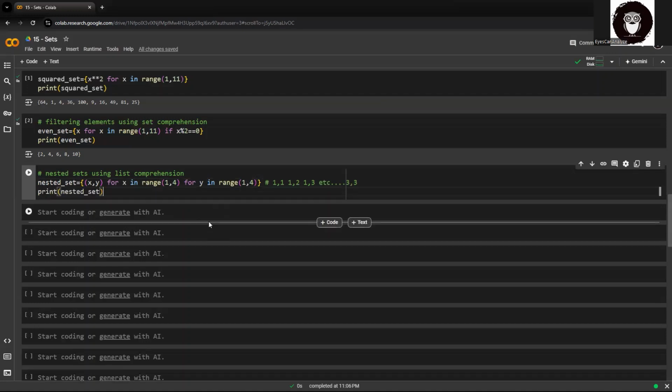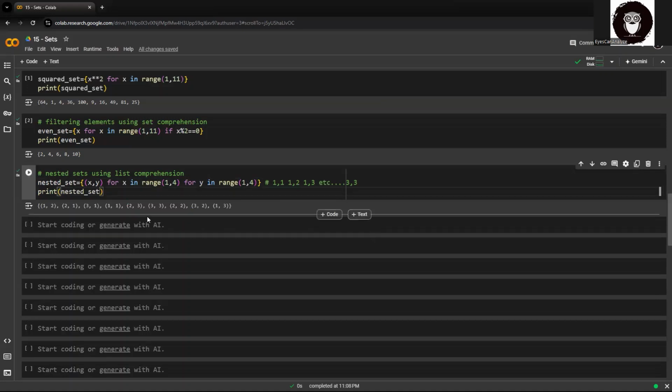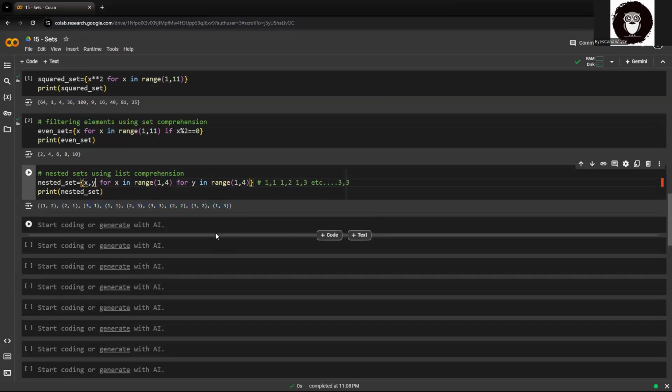I'll print the nested set. Can you see this? So you have the output 3, comma 3. Currently it is not sorted, so 1, comma 2, 2, comma 1, 3, comma 1, and so on, 1, comma 1, 2, comma 3. So it is a nested set. If I had used a list instead of a tuple, I would have got lists within the set.